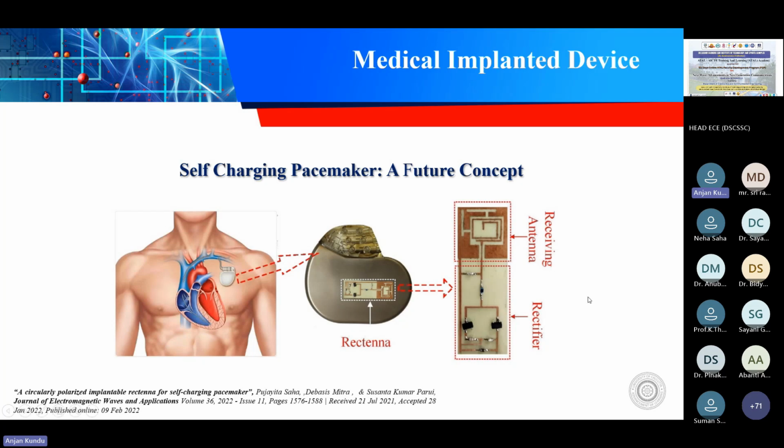Definitely 900 millivolt is not sufficient to charge the pacemaker. We need 5 volt. So we are using a DC-DC amplifier, a self-driven voltage amplifier, a DC-DC voltage amplifier. So no external energy source is required, no external power source is required for that amplifier also. It is just an IC from Texas, a DC-DC converter. It amplifies this 900 millivolt to 5 volt, so that the pacemaker can get charged. We are trying to develop that. It is still in the research stage.